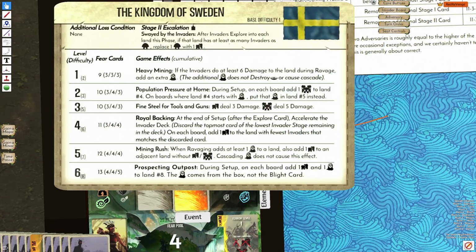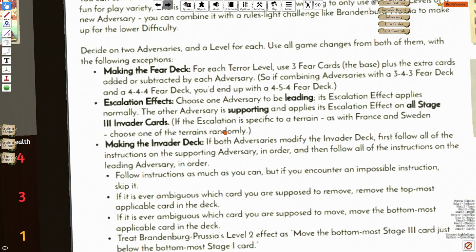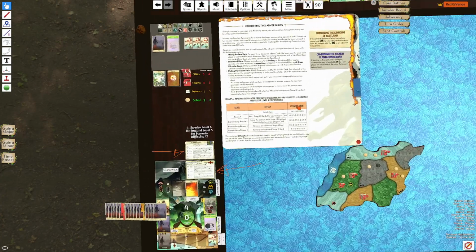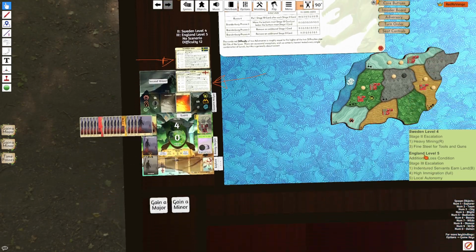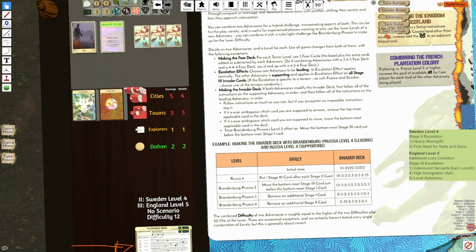Now, some adversaries, when their escalation chooses a terrain type, for instance, like Sweden or France, it says here, if the escalation is specific to a terrain, as with these adversaries, choose one of the terrains randomly. So just flip a dice. If you're playing on the TTS mod, you can click adversary, and then there'll be a little button here that you'll be able to click, and that will randomize it for you, assuming the Sweden is in that second spot here.